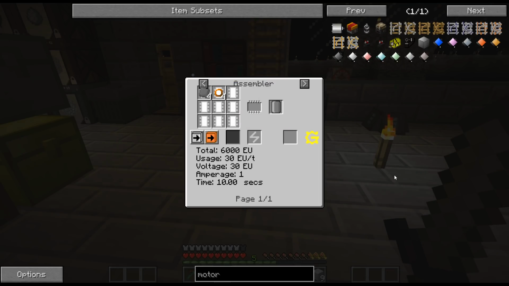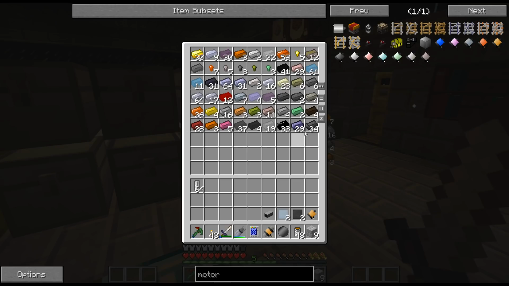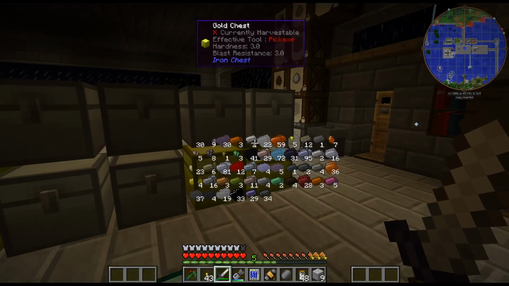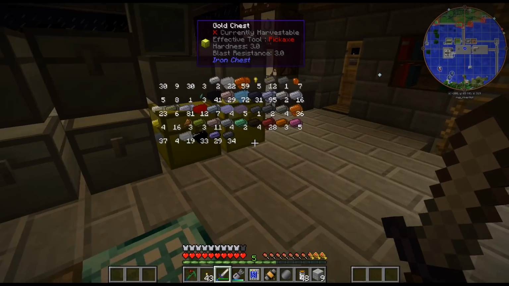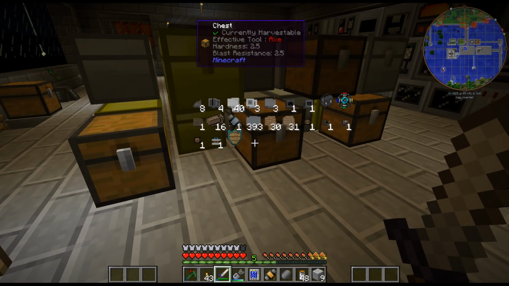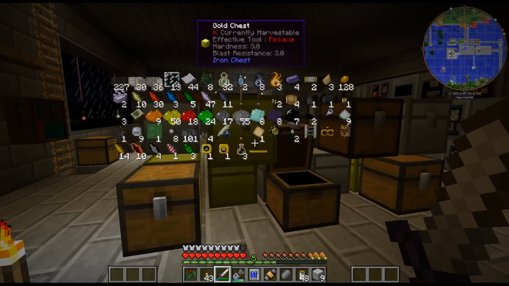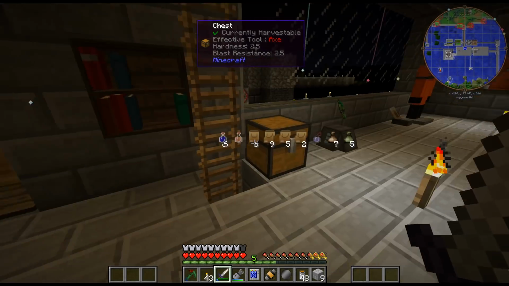Double steel plate and a bronze ring. Let's just go ahead and make some more. Except I am out of steel. Of course we are. I could have sworn I had those. Maybe I used them for something. I really don't remember. Oh well.